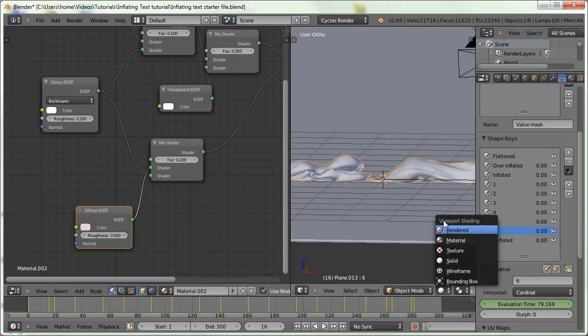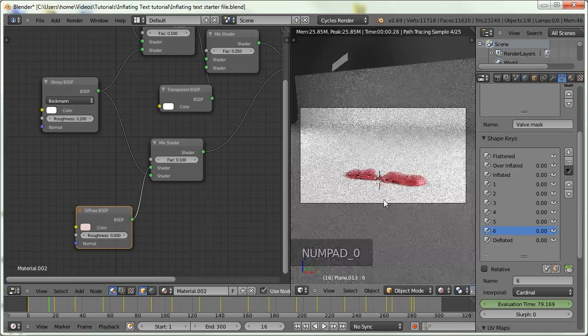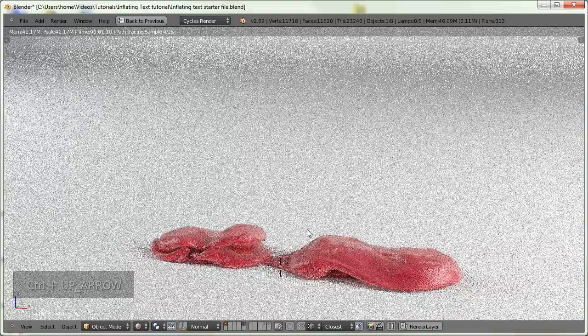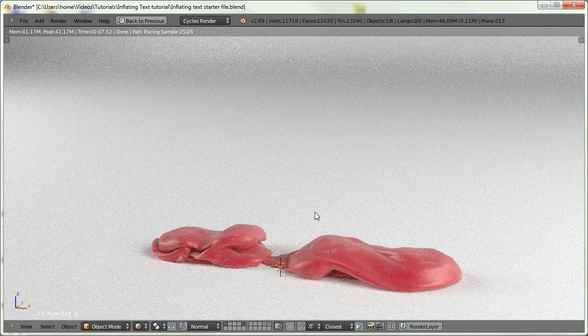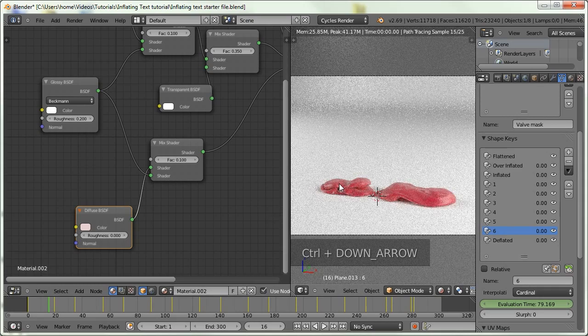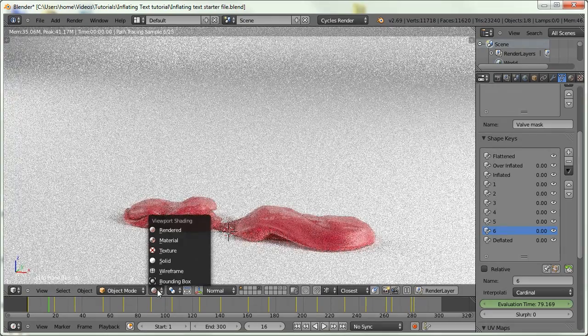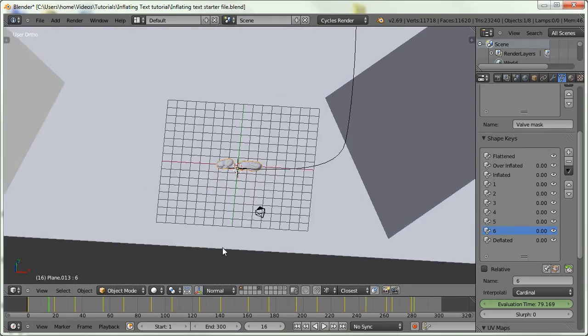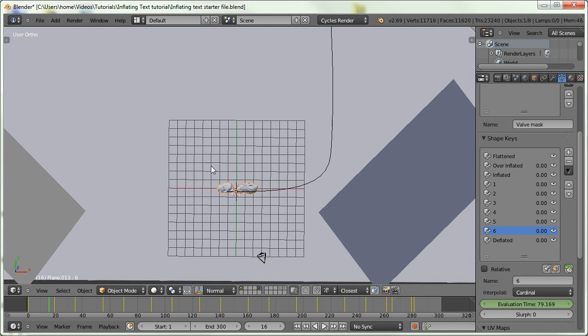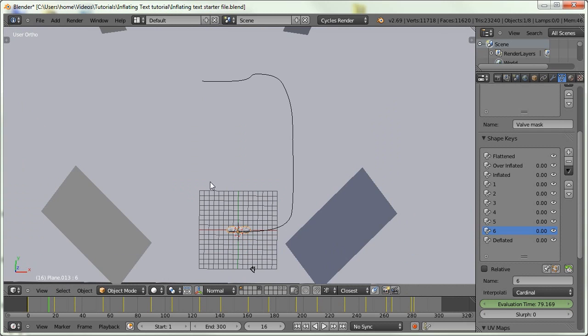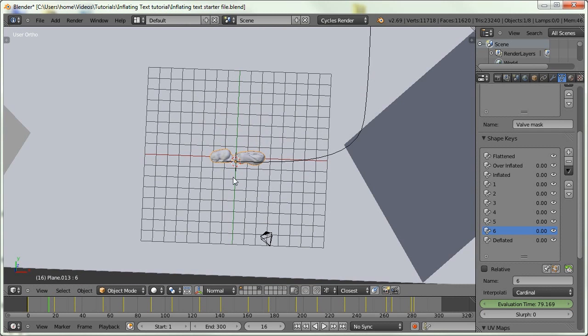So let's have a look at it again now that I've adjusted the floor. And you can see we're getting quite a nice effect. And to me, it looks quite like a balloon, it looks a bit rubbery. One extra thing we can do is actually add in some depth of field. So that's actually the material done. So I'm going to collapse this node panel down, go into solid view, and the reason why I want to add some depth of field is just to emphasize that the object has moved far back in space. It hasn't just got smaller, it has moved back.